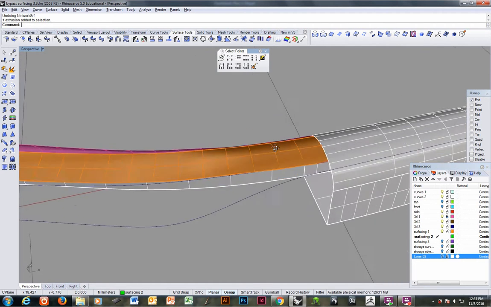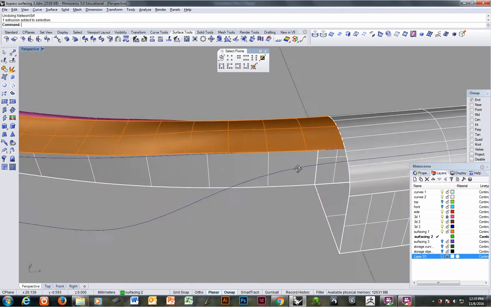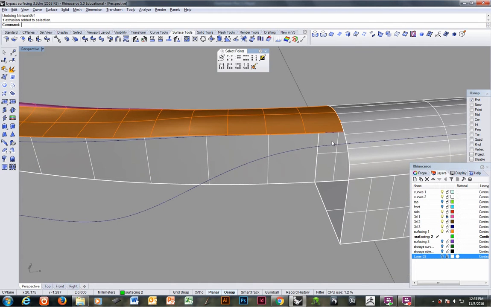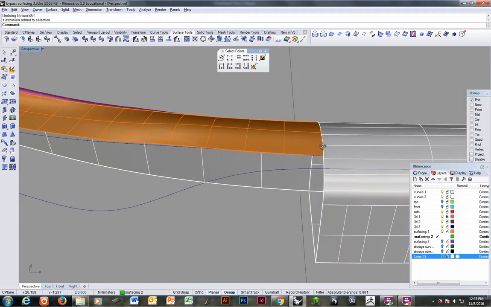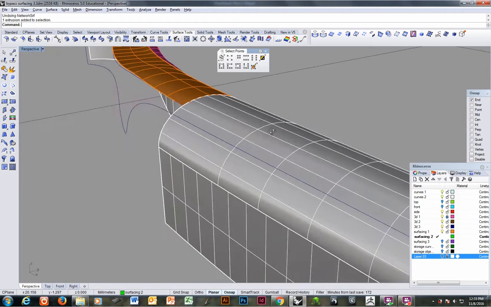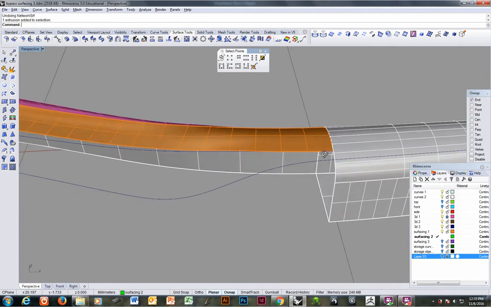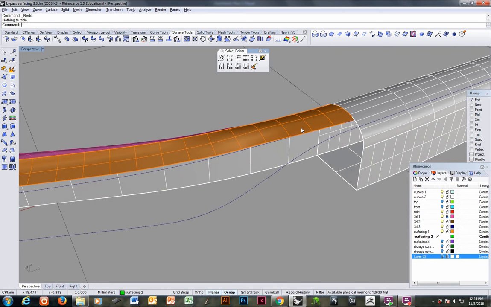So, thinking about how I can make that not happen. Okay, I've decided it doesn't matter. So I'll bring that surface back.